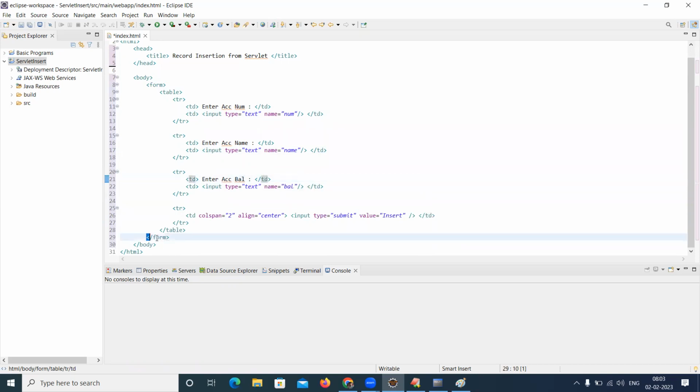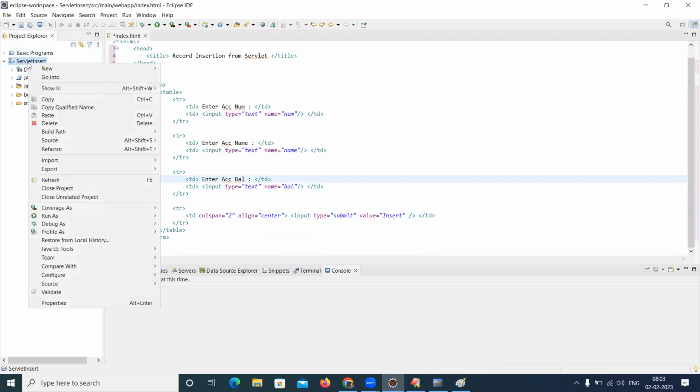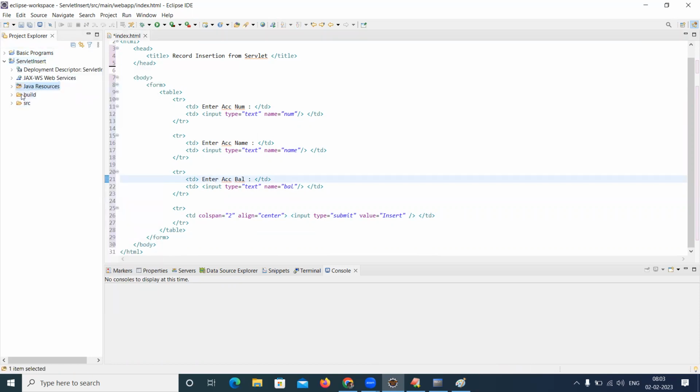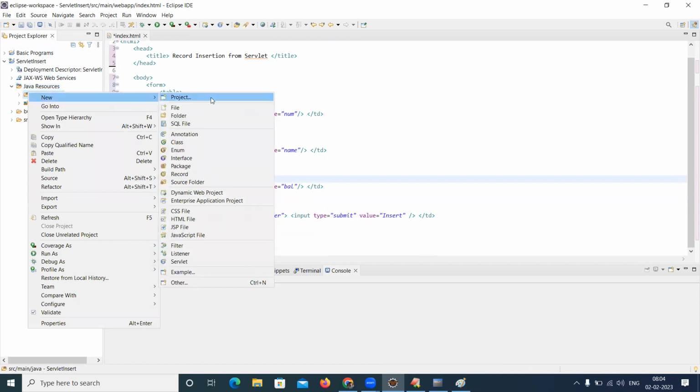But whenever you click on this insert button, to which servlet it has to submit? I'm creating one servlet. For example, here in Java Resources, source, new, take one servlet.